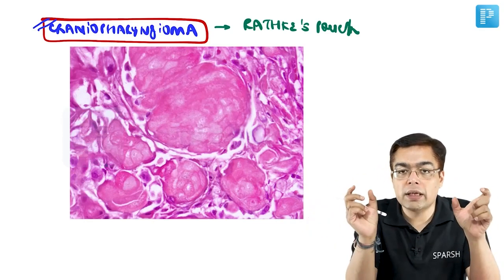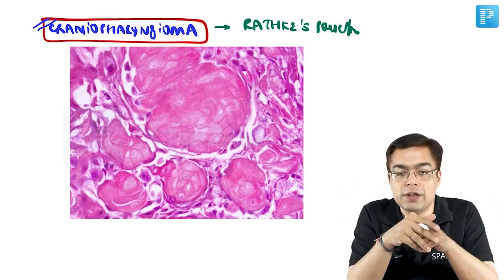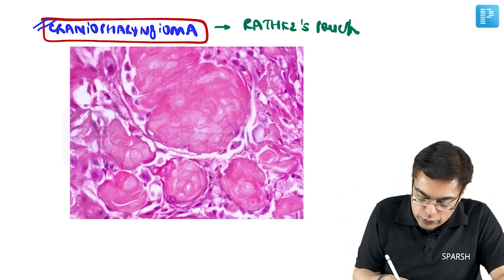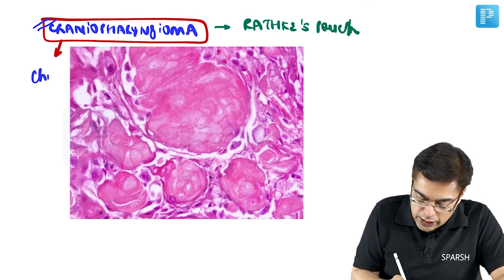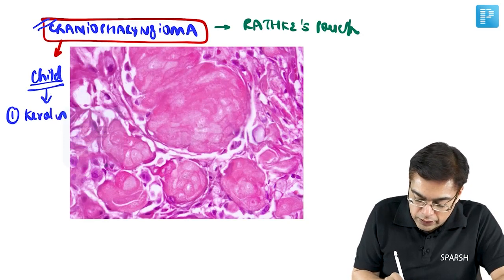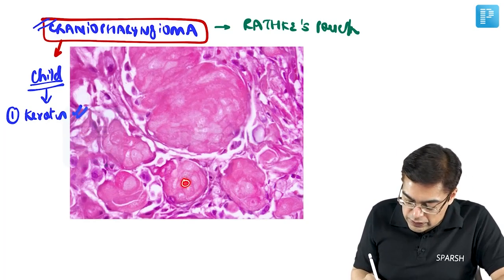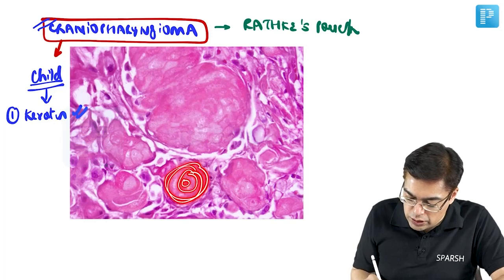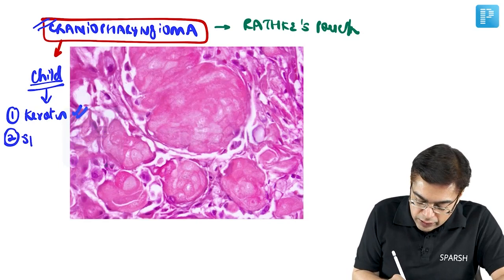However, there are subtle differences that we are going to find in both the subtypes of craniopharyngiomas. The craniopharyngioma which you are observing in the picture is what is seen in childhood. And this kind of craniopharyngioma is important because, one, it has the presence of keratin that is called wet keratin. There is the presence of concentric rings, concentric keratin deposition, and this also has the presence of what is called the spongy reticulum.